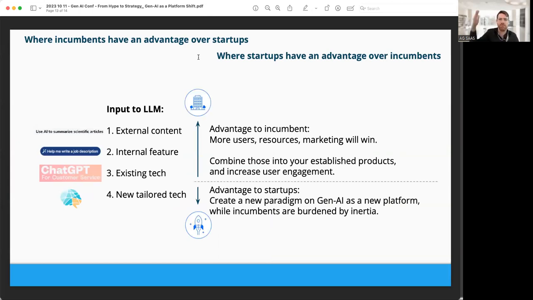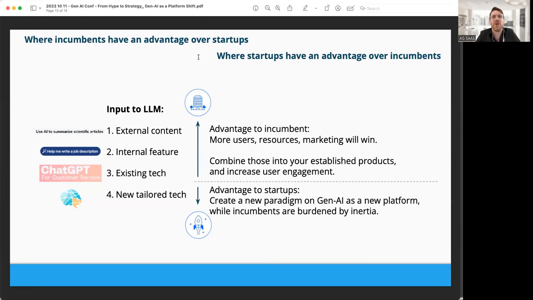Now, I presented those four levels of integration. I want to emphasize that you might have thought that for yourself, especially when seeing the examples for the first integration, like with external content.